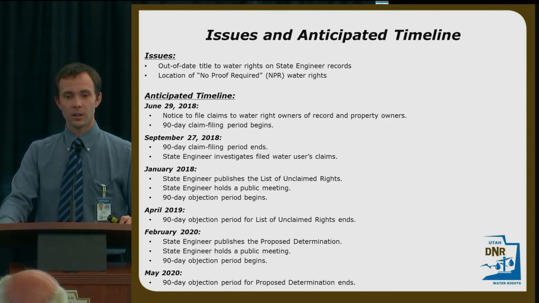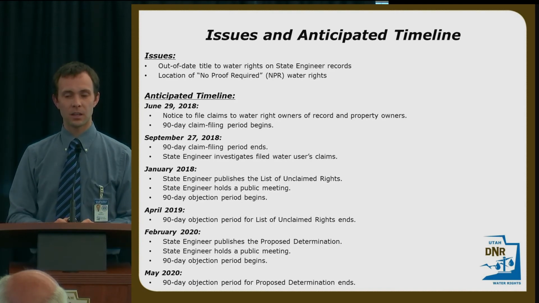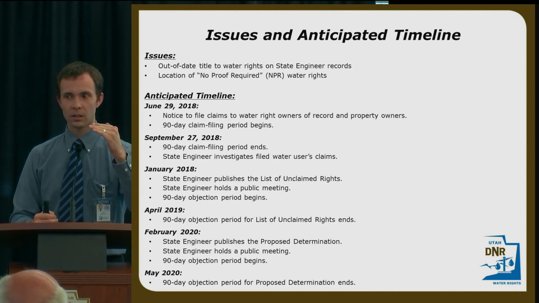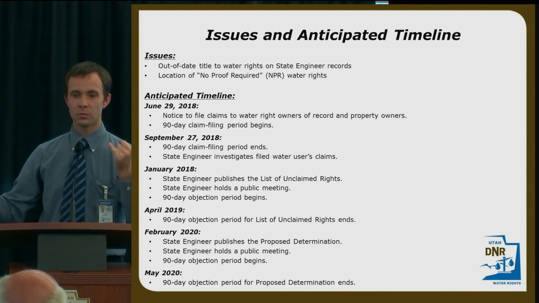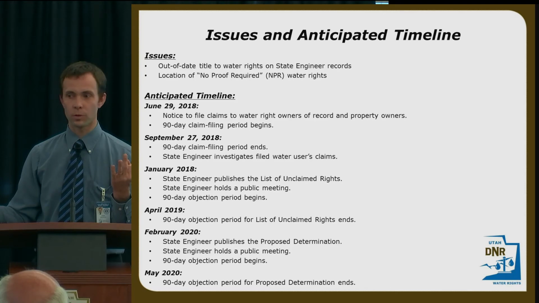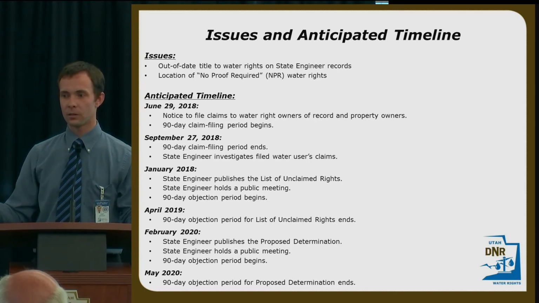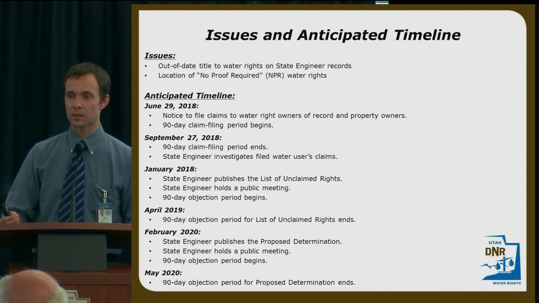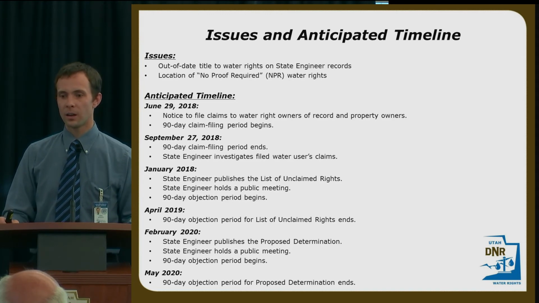So if you are just throwing a piece of paper at the state engineer's door saying, here's my claim, and the state engineer sees no basis for the water right, there's nothing on our records indicating that somebody appropriated it originally or that there's a decree from the 1800s or that there's a reason for your water right, and we can't figure out that it's pre-statutory, that it came before 1903 in the case of surface waters or 1935 in the case of underground waters, then we would not likely have much of a basis to go on to recommend that be validated or recognized in this process.